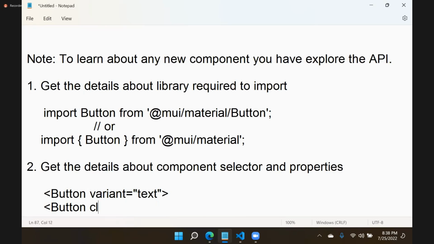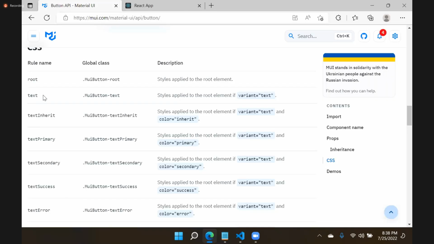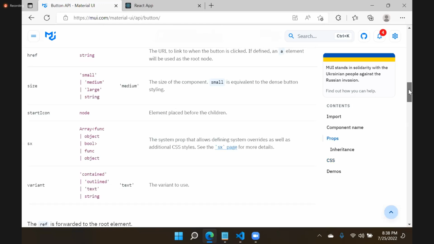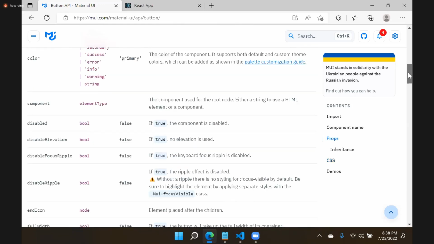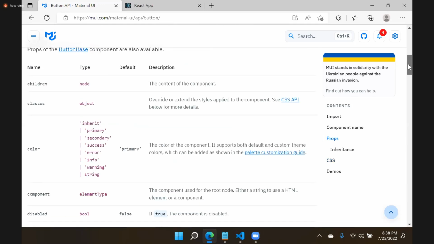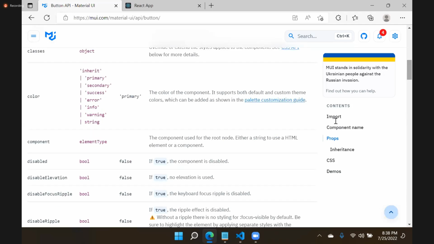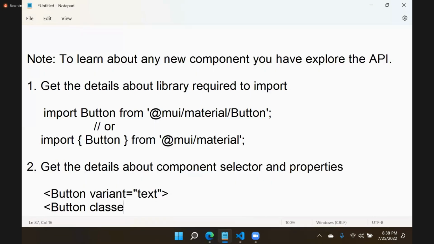Actually, it is only class because that is their own created component. Their property names, they can give any name they want. It is not HTML. It is their own created component, and they have a property called what? You see, there is a property called classes.